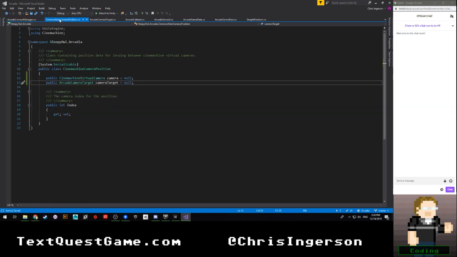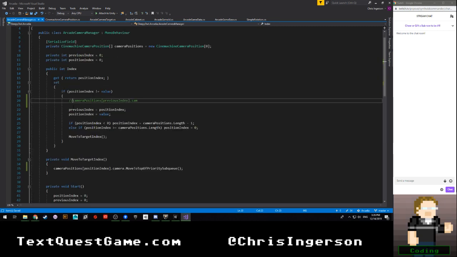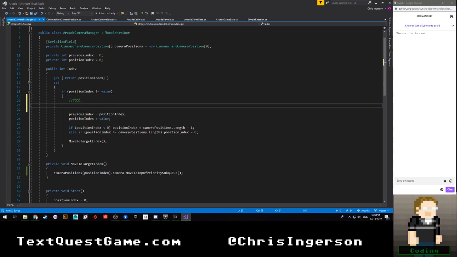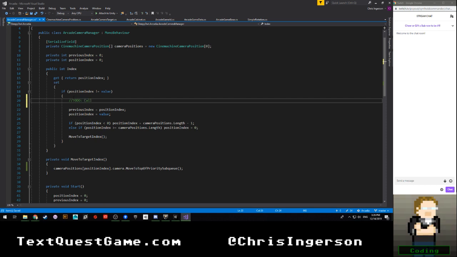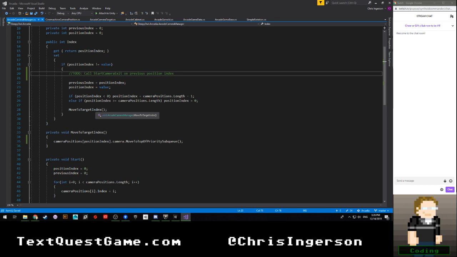And here is where it gets a little awkward. So I'm going to just go ahead and say to do: call start camera exit on previous position index. Okay. And then what do we want to do about this?